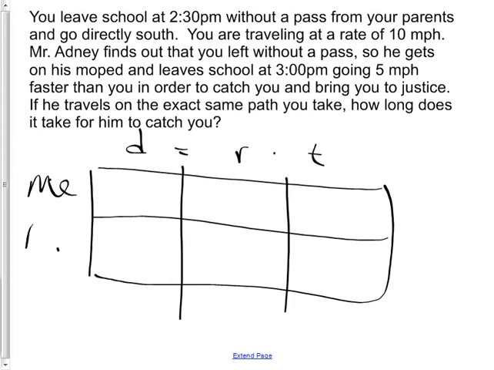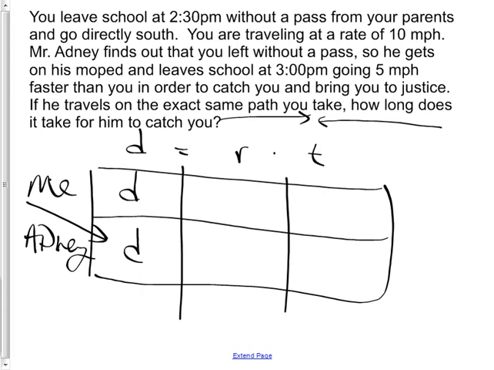Did they tell you the distance? No, they did not. So they put a D for distance. Now the second one, you got to be more careful. Is Adney's distance more than your distance, less than your distance? Does it add up with your distance to some other thing? It's just the same. So we put a D. That's a crucial moment right there. You got to think, is it the same? If he's going to catch you, his distance is the same as you. Sometimes they're going towards each other and they add up to something. This one's one where they're catching each other. Whenever it's a catch each other problem, their distance is the same.